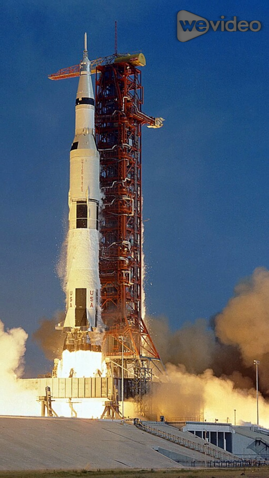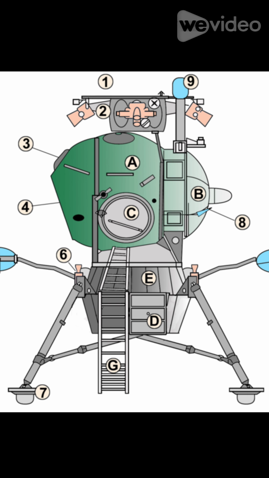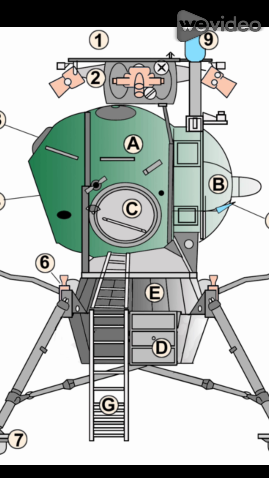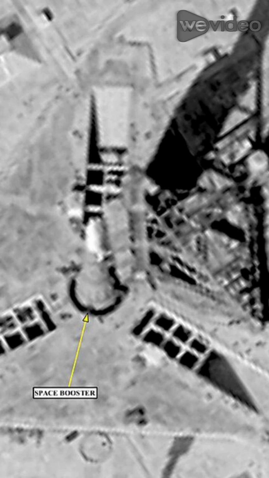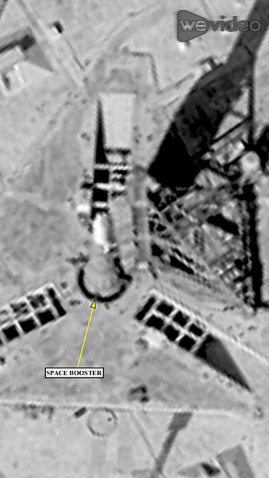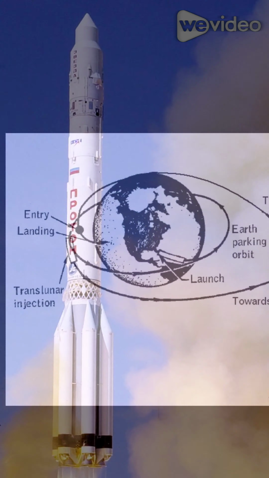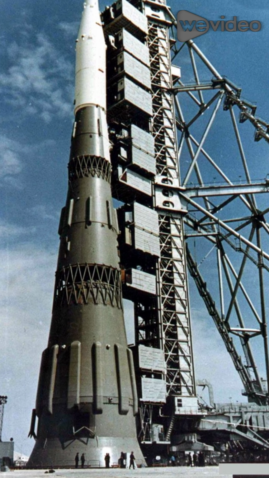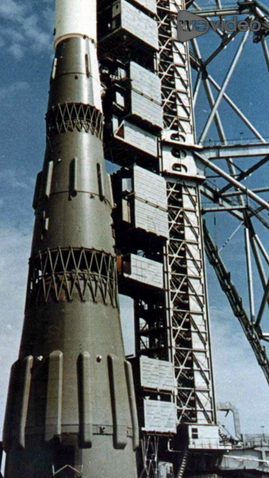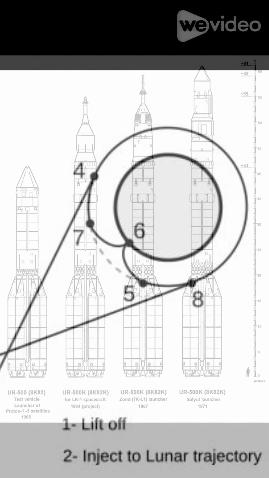As the United States was developing and testing a rocket to send a crew to the moon, the Soviet Union was also pursuing a covert program with the intention of beating the United States to the moon. There were actually two competing Soviet programs. One less powerful rocket called Proton K, designed simply to send a crew once around the moon without landing, and another more powerful called N1, designed to land one man on the moon, similar to the United States rocket.